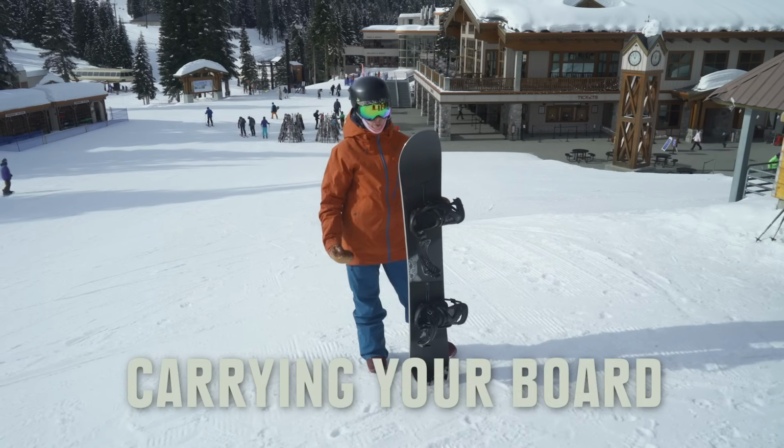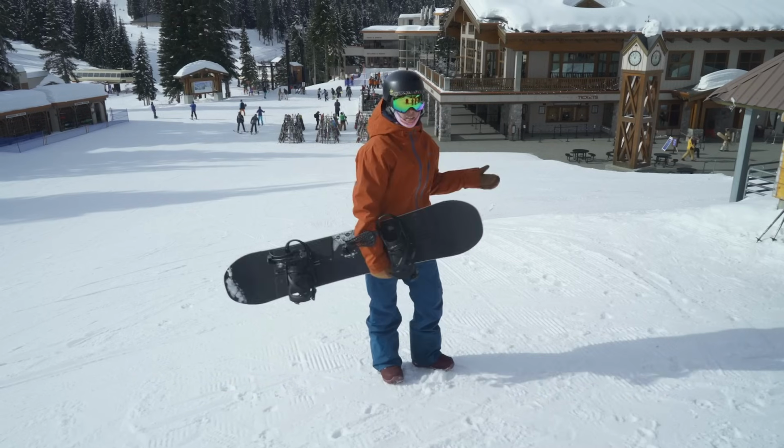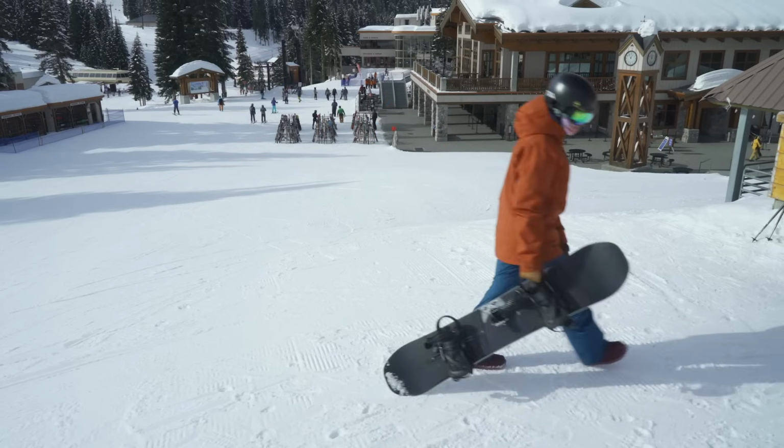When it comes to carrying a snowboard, it's pretty straightforward. When I'm walking over pavement, I let my arm rest against the binding, hold it like that, and when I'm over snow, I can just use this as a handle and drag it along.